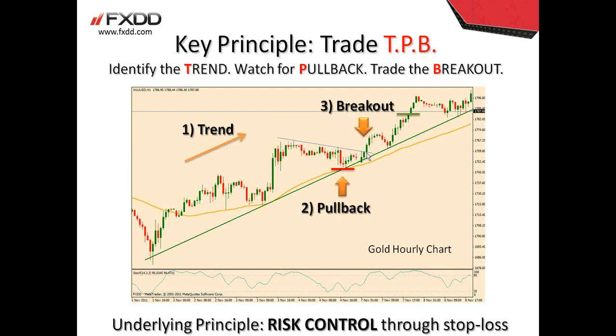That breakout occurs. I'm getting into the trade on that trigger, on that breakout, because number one, we have an uptrend. Number two, we have a pullback, and I'm getting in at a good price. Number three, we have a potential recovery of that pullback in the breakout, and short-term momentum going back in the direction of the trend, and therefore I get triggered into a trade on this breakout. Once I get triggered into the trade, I place my stop loss at this red line right here, which is right below the low of the pullback, telling me that if price subsequently hits it, then I was wrong and I'm out of the trade.